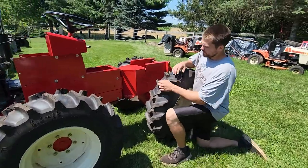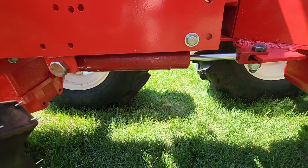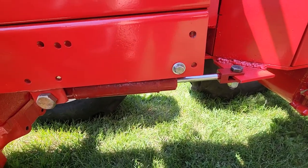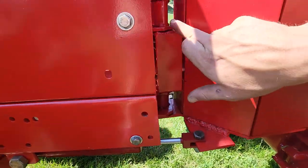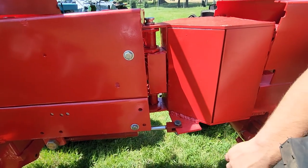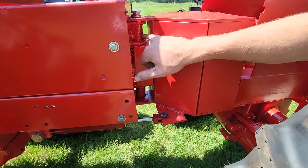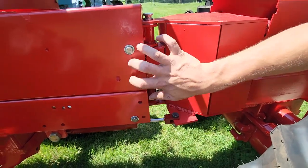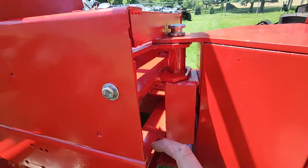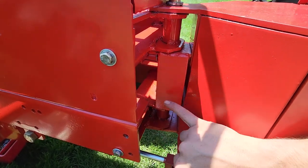Down here — this is the wheel horse turning cylinder. I had Wheel Horse Parts and More go ahead and rebuild the cylinder for me. These are the twist joints we did. I put this plate here so this can't twist. It's a pretty simple design — this is the turn left to right right here. These are tractor supply bushings and pins, and it's pretty much bolted to the chassis by these two brackets right here. This bolt and this bolt hold this to the frame, and this keeps it from turning.